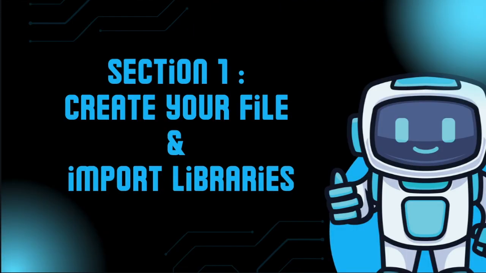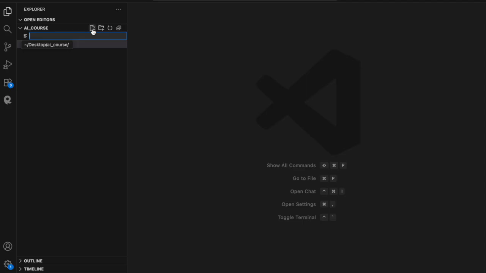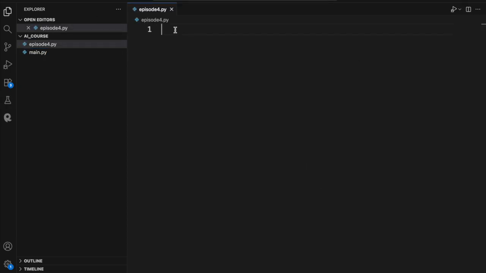First, we are going to create a new file and import libraries like NumPy, Pandas, Matplotlib, and Seaborn. Let's name the file episode4.py and now import our libraries.